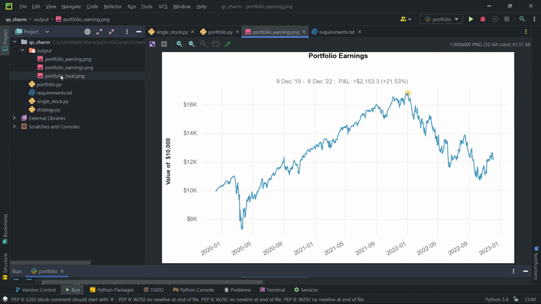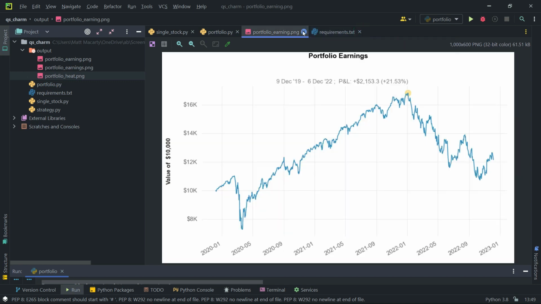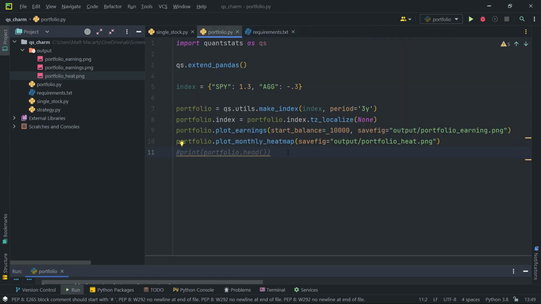Let's take a look at the other plot, which is this heat map. Here we can go in, and it's basically a different representation of that monthly returns table that I generated when I was using the QuantStats stats module. From here you can just visually and quickly see where the goodness and the badness occurred. And yes, there's a lot of badness currently. We'll come out of that soon, don't worry. Okay, so that's just some of the stuff you can do with the plots.